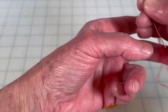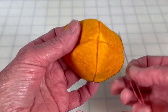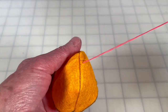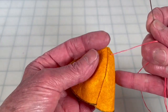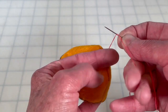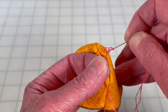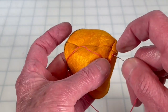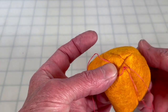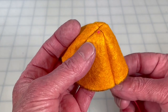Now we're ready for the fun part. We're going to add some French knot embroidery. So put 2 strands of embroidery floss on your needle, and coming up from the back side, draw the thread through, wrap the thread around your needle 3 times, and then take the top thread, cross it under, and then insert the needle near where your original hole came through. Hold that thread in place and pull slowly to complete the knot.